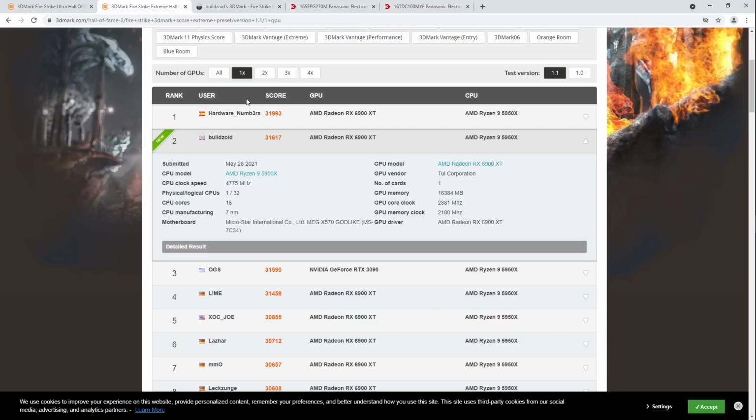Firestrike Ultra is Firestrike at 4K, so because it runs at much lower FPS, you're going through that transient loading 50 times a second instead of 200 times a second. And my theory is the inadequate input filtering capacitor configuration on this card has much more time to recover at 50 times a second. It can deal with something that happens 50 times a second a lot more easily than it can deal with something that happens 200 times a second.